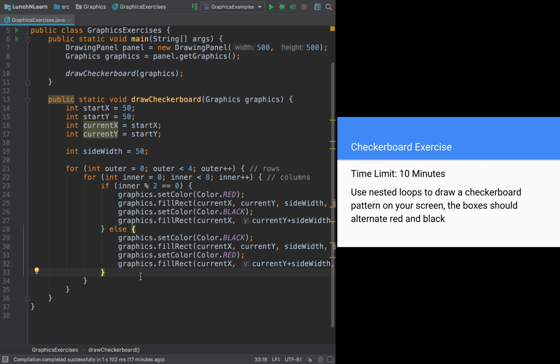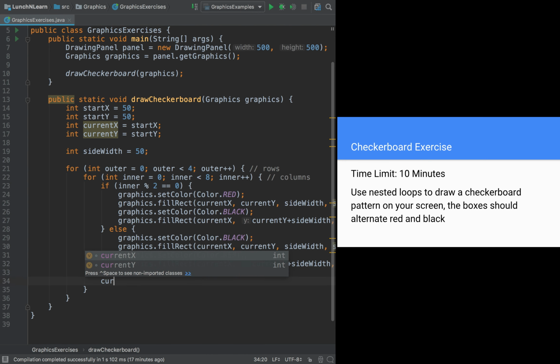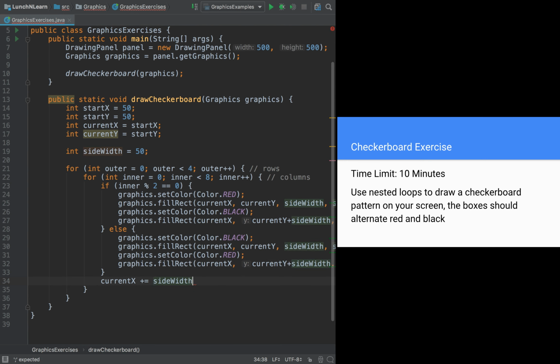And every time I'm doing a new column, I want to say that currentX plus equals the sideWidth. And every time I do a row, I want to increase the currentY by the sideWidth times 2, right?